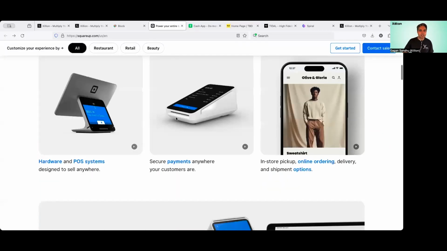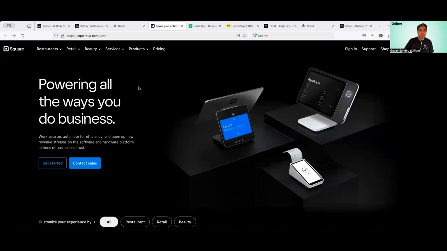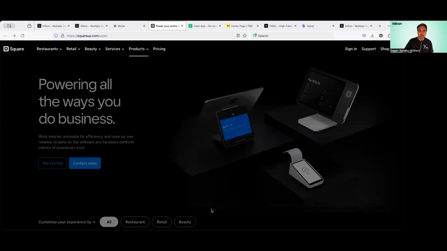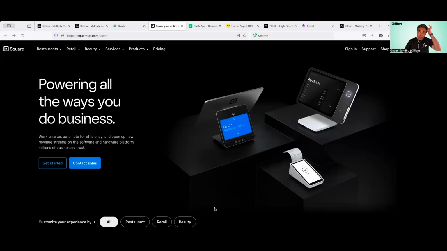So let's jump into each business in a little bit more detail. The Square business, which started all this, started as a point of sale. My first encounter with Square was back in 2009-10, just when it came out. I was in Boston, right outside MIT, and there was a food truck with really good Mediterranean food. One day we show up and they're like, hey, you can pay by card or cash. They were cash only before that. I'm like, okay, let me use my card. And the lady pulled out her phone, and she just swiped the credit card with a little Square card reader plugged into the audio jack of the iPhone. And I was blown away.